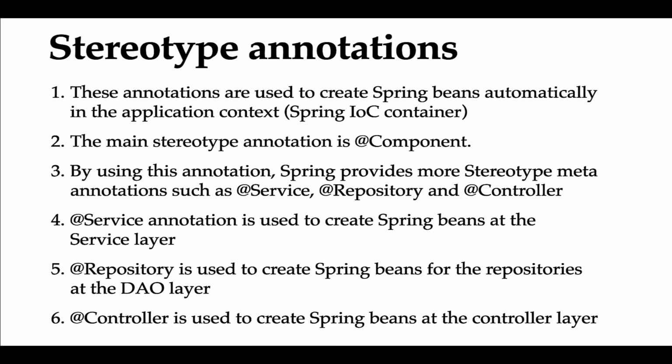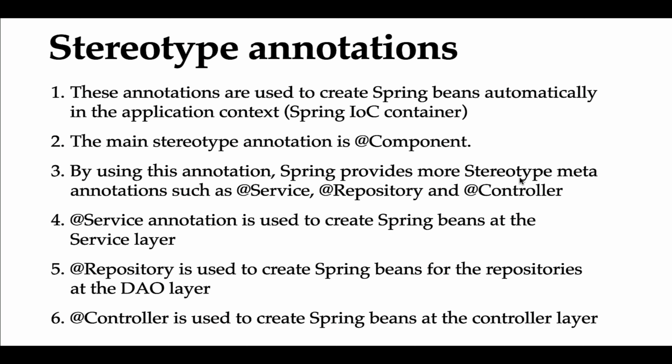Hi everyone, welcome back. In this lecture, let us take a look into stereotype annotations. Well, stereotype annotations are used to create Spring Beans automatically in an application context. So here application context is nothing but a Spring IoC container. Well, the main stereotype annotation is the @Component annotation. Based on this @Component annotation, Spring provides more stereotype meta annotations such as @Service, @Repository and @Controller annotations.